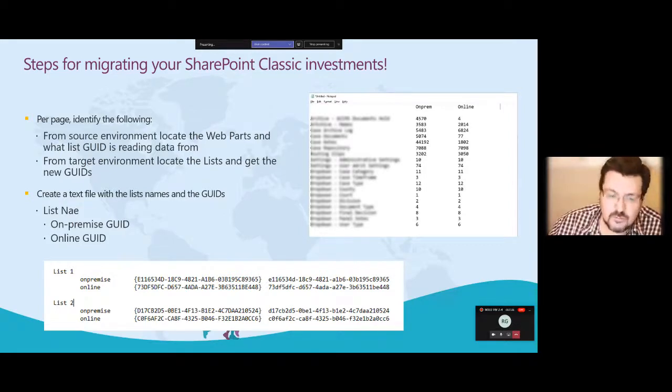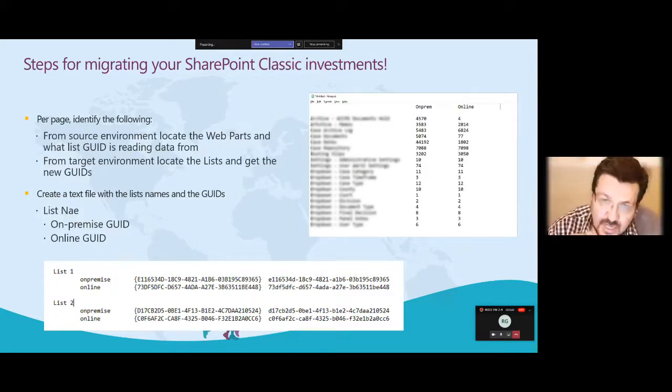Number one, from the source environment, locate the web parts in your page and look for the UID of the list from where it's reading data. So remember, the web part uses the UID of the list from where it's getting the data. So you need to get that value.